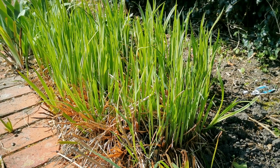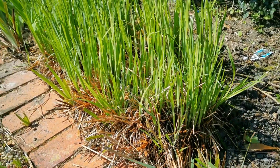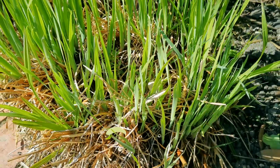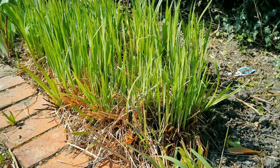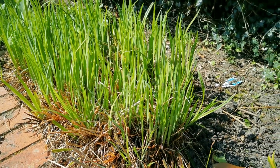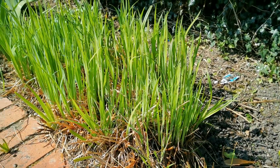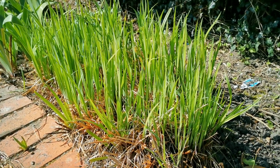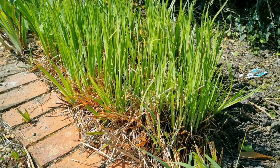If you grow Egyptian irises, after a couple of years the clumps tend to get extremely crowded and the centres tend to die out. It shows a little bit on this one. This has only been planted here for 2 or 3 years, but it's an ideal weekend to get these clumps lifted, divide these plants and refresh the compost where you're going to replant these if you are replanting in the same area. And from these clumps you will probably get 20 or 30 new smaller clumps that, if planted at this time of year, should grow away and flower this season.